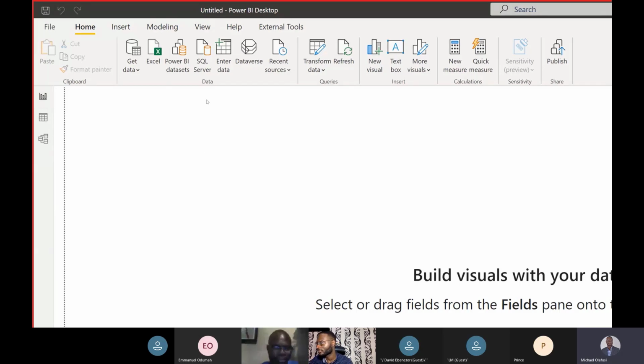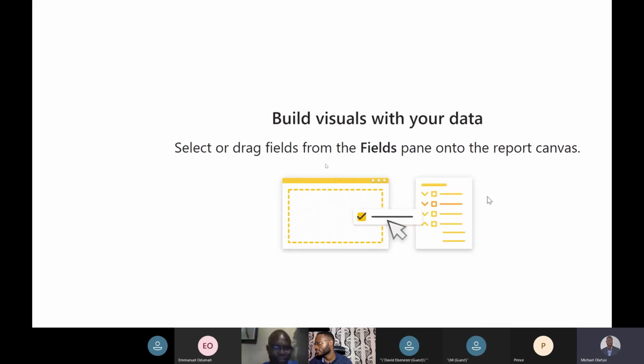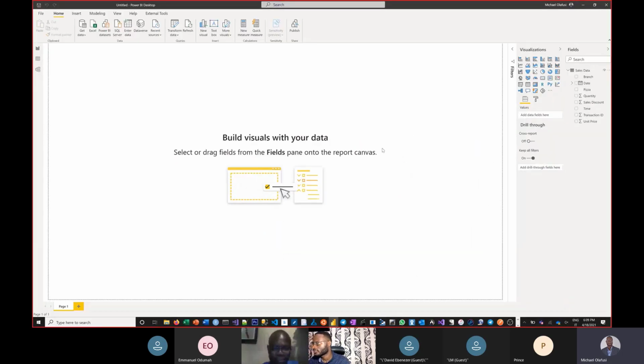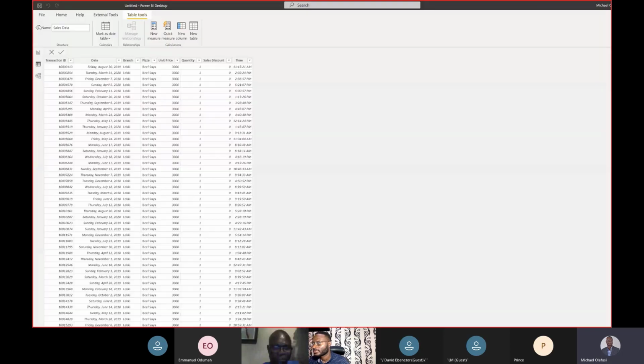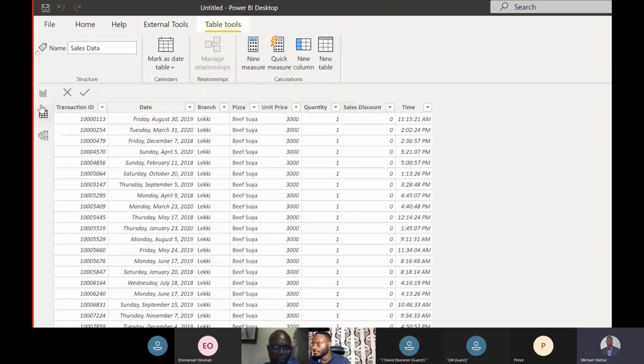There's the report, which shows the report canvas. So this is the report canvas where whatever you are designing is going to show. And then there is also here the data. This is reports, this is data, this is model.